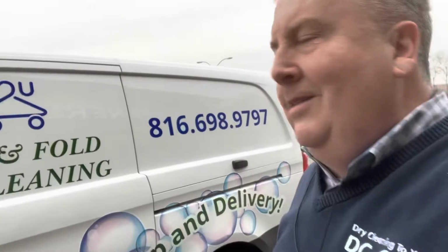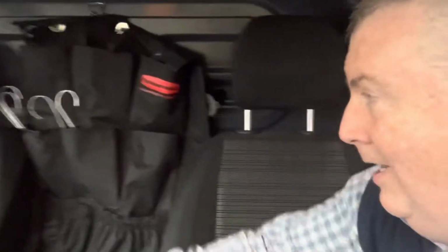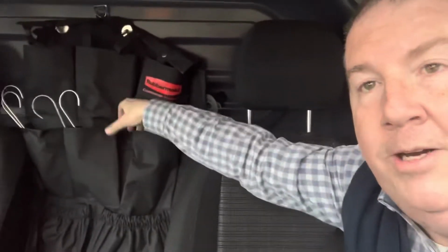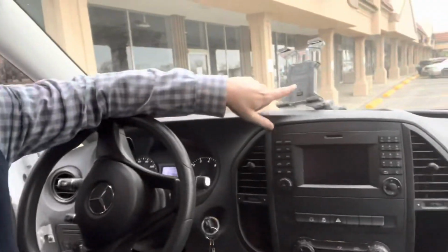But what I like about this the most is the way that it's set up inside. Now I'm gonna go inside this part first, and you can see I've got plenty of room. I've got no middle seat. I do have this little divider, which for the longest time I was not a fan of, but I am now, especially in the winter. I did raise this middle up. I keep spare bags right here behind it. I can put marketing pieces in this little piece. I like the middle console. It's got a cup holder here. We put another one here. I like using this one for your magnet for your phone. It's perfect. It's right there, out of the way. This is for our bigger phone or an iPad mini that we sometimes use, especially when we're training.